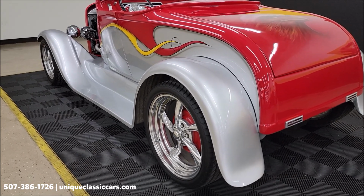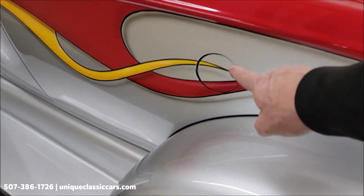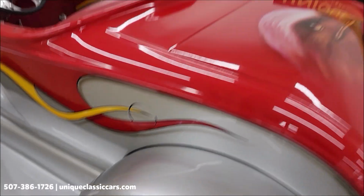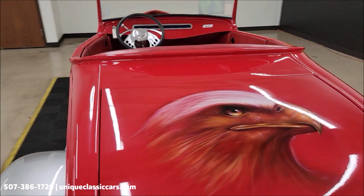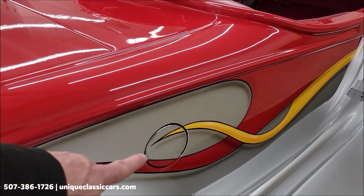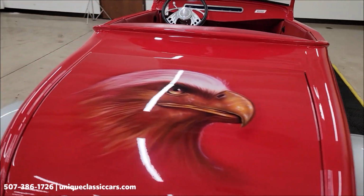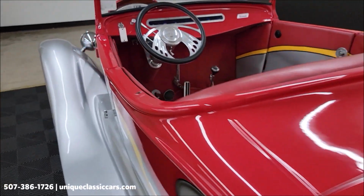Again, those pictures, take your time looking through them. UniqueClassicCars.com. Gas fill in the rear here. Now, it does have saddlebag tanks on it. I want to mention that. If you did notice, there is a gas fill over here. Previous owner only ran off of one of them. And let me show you these switches real quick while we're going through this.